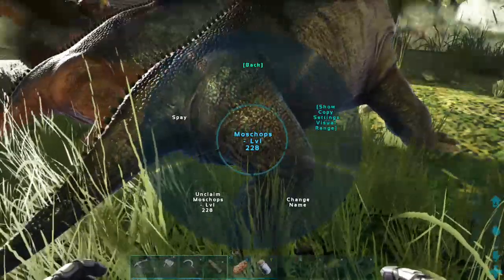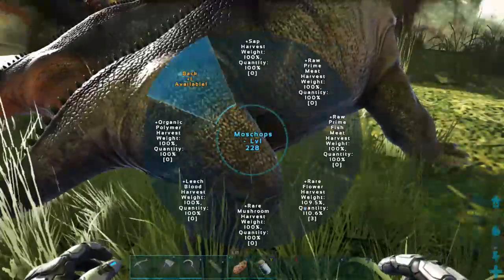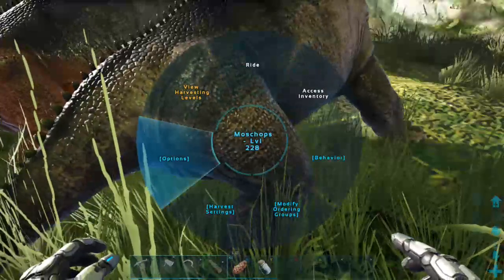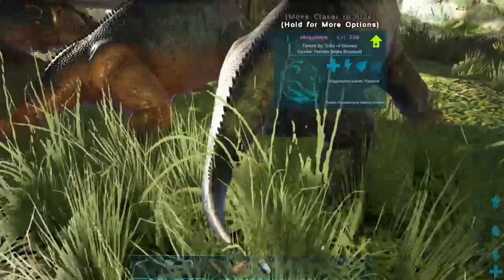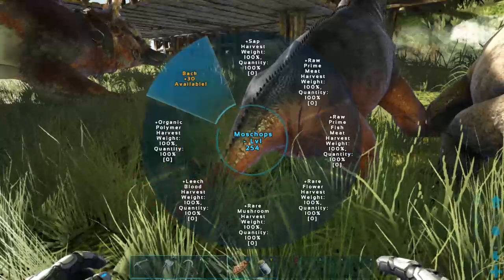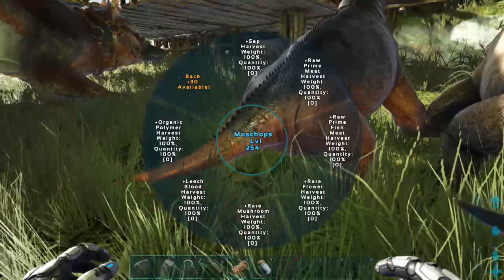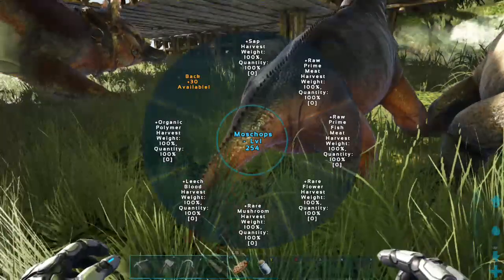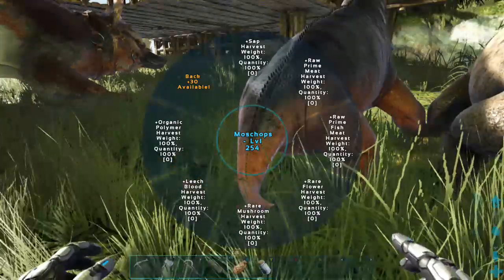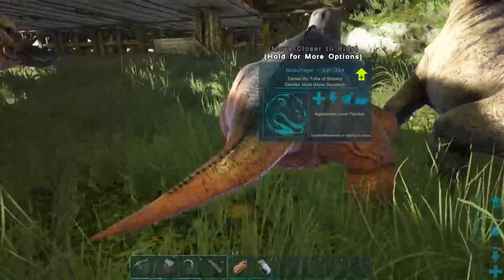Oh! Wait. So I can level up the options? That's freaking cool. Okay. Now, what about you? Oh, shit, you got 30. Wow. Okay. Raw prime fish meat, raw prime meat, sap, organic polymer. Which one do we want? Sap or organic polymer? Organic polymer.